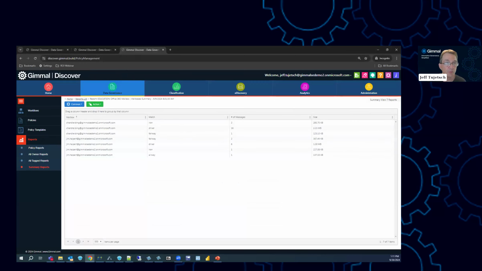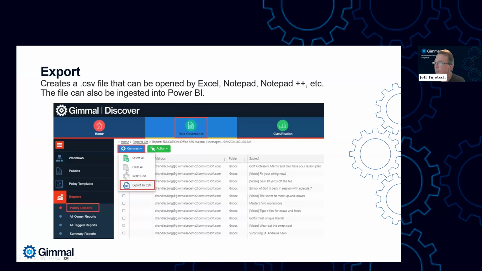So that gives you a CSV file. What can you do with it? So what you can do with it is, I have become a big advocate of Power BI. I love putting things into Power BI and being able to do something with it, but obviously you can put it into Excel. If you have the ability of doing programming and you want to read that CSV and do something else with it, obviously any text-based editor can also open those CSV files. So it just gives you the ability to actually take this data out of Discover and be able to use it in something else like Power BI.